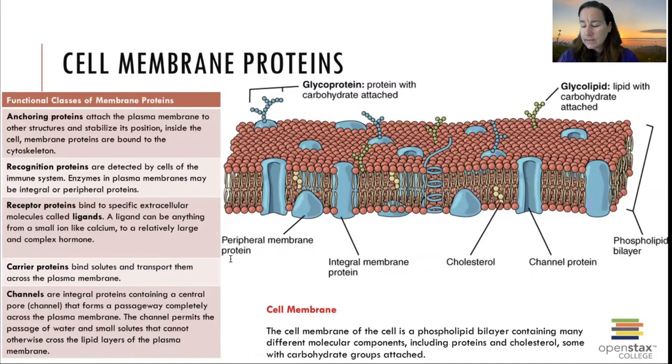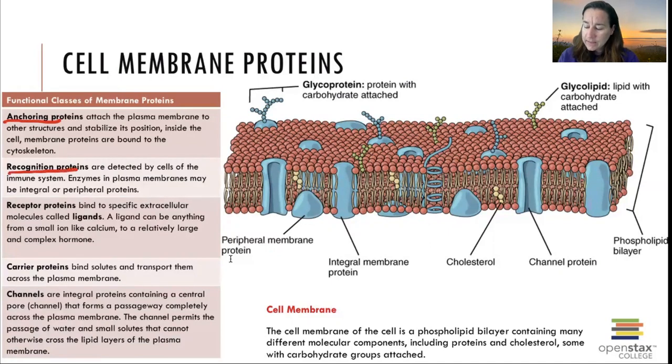Out of those guys, we have anchoring proteins, and they do just like they sound. They anchor it to this structure, whether it's anchoring it to another cell nearby or something else, but it's going to anchor it inside, maybe bind it to its own cytoskeleton within the cell, or it may help anchor to a cell next door.